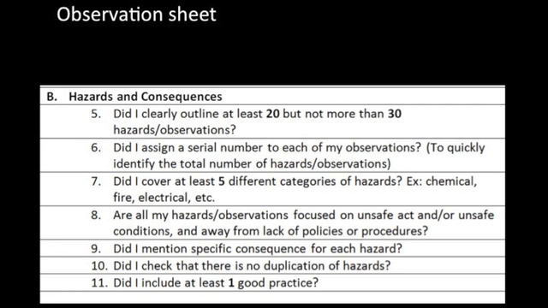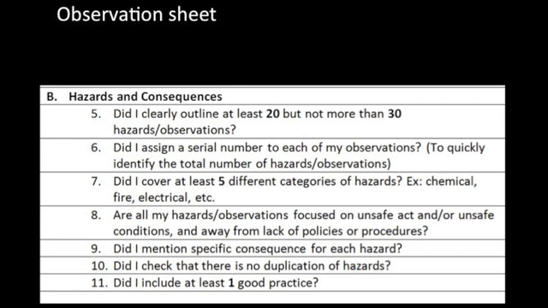Did I assign a serial number to each of my observations to quickly identify the total number of hazards and observations? Now, this is not required by NEBOSH, but we are here not telling you what NEBOSH wants, but we are telling you how you would check your own work in a way that assists you and makes things easier on the examiner.